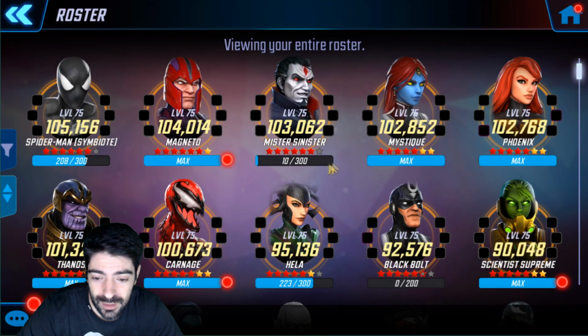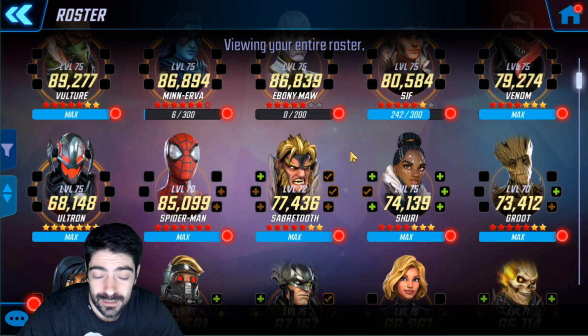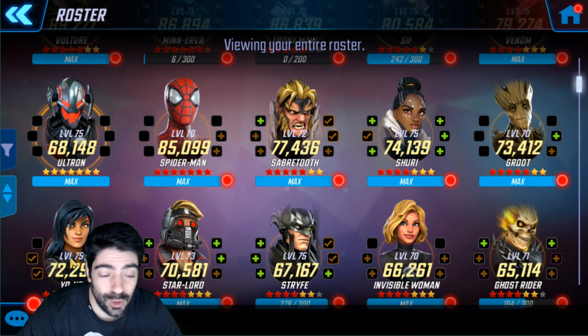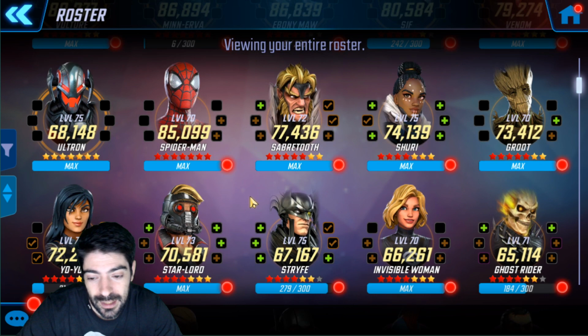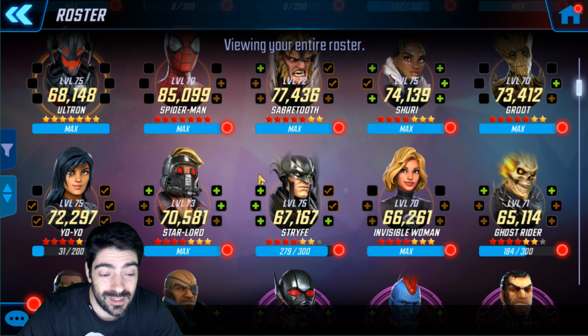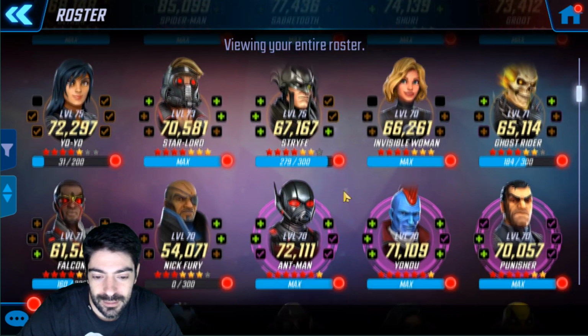Okay, so we reached the characters I geared up to 14. Now there are characters that are helpful, like Shuri and Yo-Yo. They are very helpful, but not that helpful, and they are so expensive that they will delay you for months, and it's just not worth it. Other characters that will be useful, like I said before, is Star-Lord, and other characters that are not going to be useful at all are Ghost Rider, and I don't know, Nick Fury.